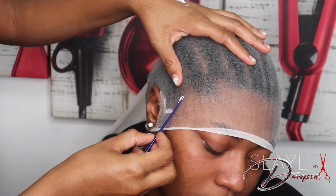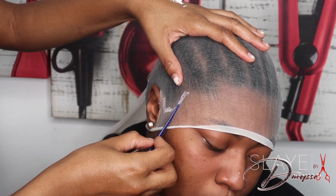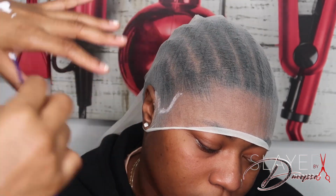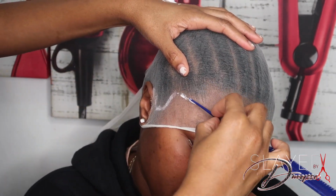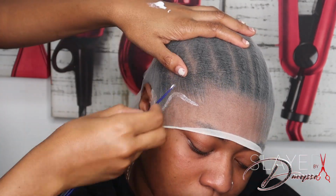For the bowl cap, all you need is one thin layer of glue across your client's hairline. Even though my client has a low hairline, I still use the layer of glue and place it below her edges.